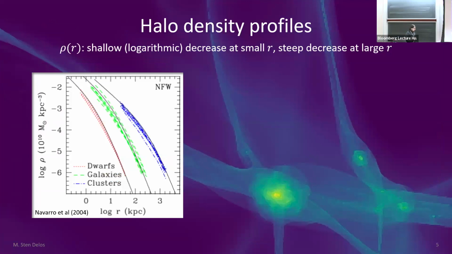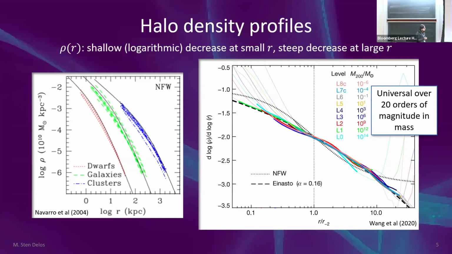Now, a simple but useful way to describe a dark matter halo is with its spherically averaged density profile. This is density as a function of radius. Generally, these structures are dense toward the center and less dense farther out. And if you look at this in a log-log scale, you find that the slope of the profile, the density decrease, is shallow at small radii and steep farther out. Actually, this kind of structure turns out to be pretty universal: you can look at dwarf galaxy scale halos or cluster scale halos, and they have the same behavior. And this universal structure is shown over a huge range of masses here.